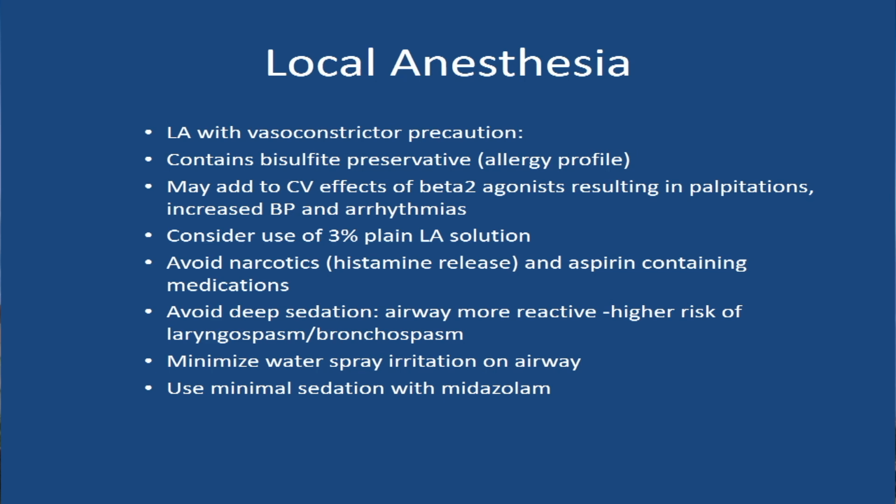In addition, avoid narcotics, which influence histamine release in a patient who has asthma. If we have a concomitant condition of mast cell release when a narcotic is used, Demerol, for example, try not to use those with patients who have asthma or seizures because of the possibility of mast cell release and the initiation of a seizure episode, and aspirin-containing medications also for similar reasons.